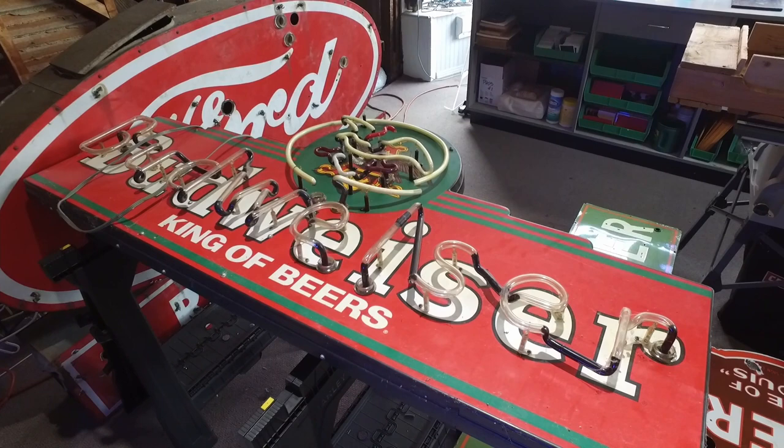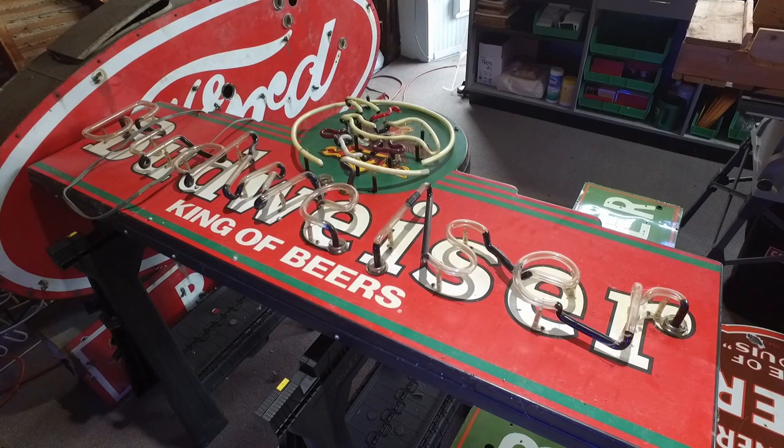There are a limited number of colors with neon — about 60 are available, but some are quite difficult to come by. While we're here, you can see the sort of projects that come in. Neon has some staying power, but glass breaks and things happen and they need to be replaced. So you've got your work cut out for you. It's been a little tricky getting some parts during COVID.